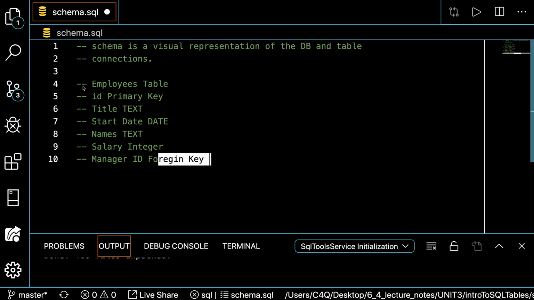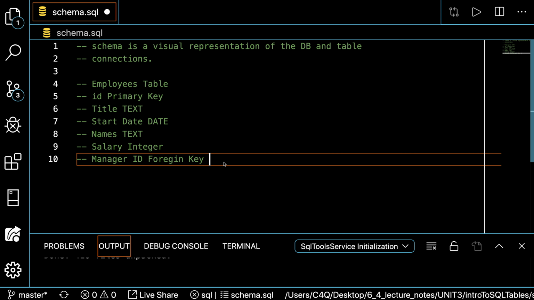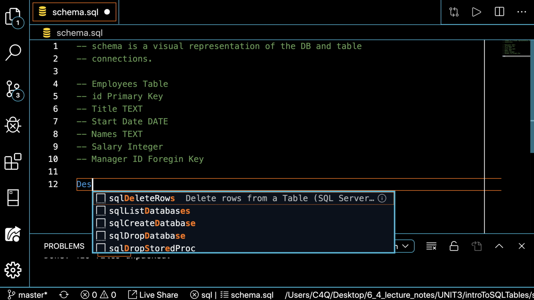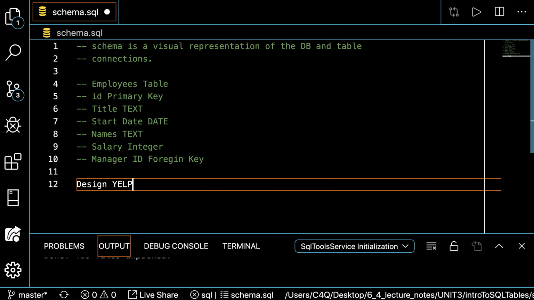So let's do another one. Let's split up into groups of 4 or 5. I think you guys can do that on your own. I want you to design Yelp.